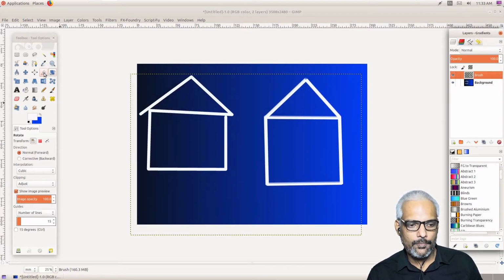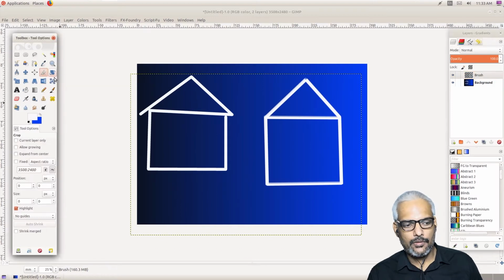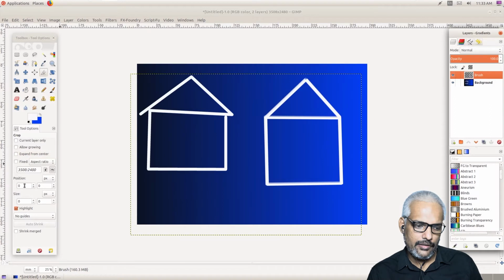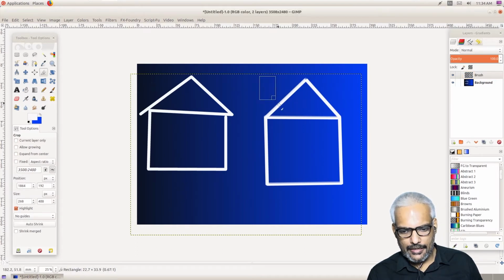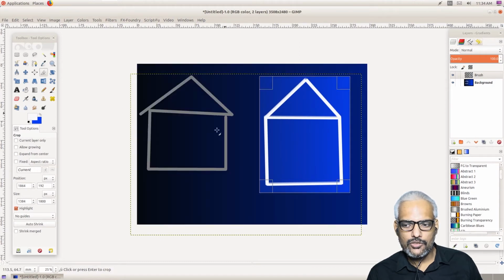This is something called crop. If you want to remove the edges of this layer, then you can go with this option. I will click on this tool, and then I can click on this area. If you look over here, it is clearly visible: do you want to do the cropping onto this particular layer, or do you want to do the cropping to the whole image? Do you want to have a fixed aspect ratio? Those options are all visible over here. Once I click on this image and select this area alone, the whole thing will be cropped to this area.